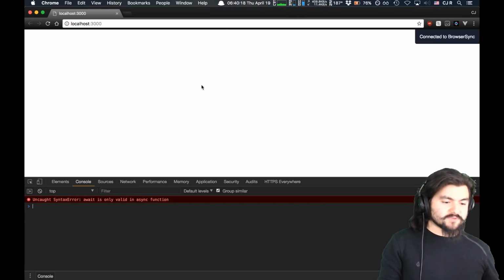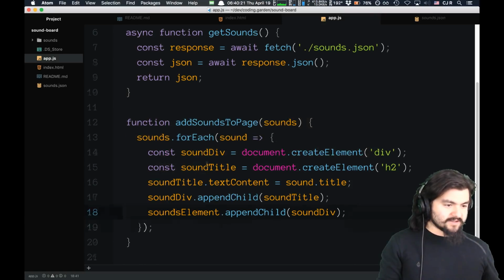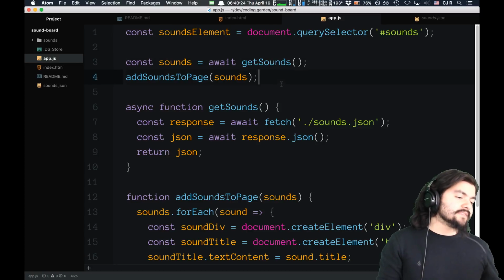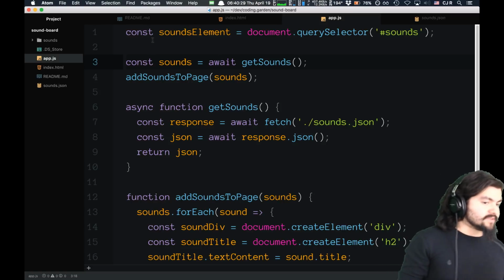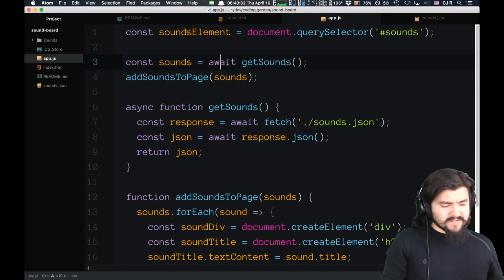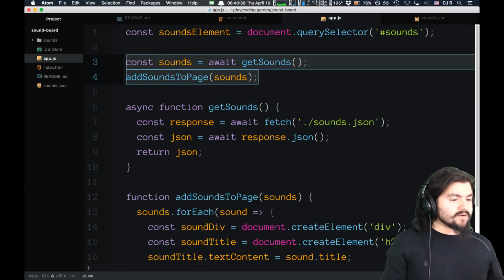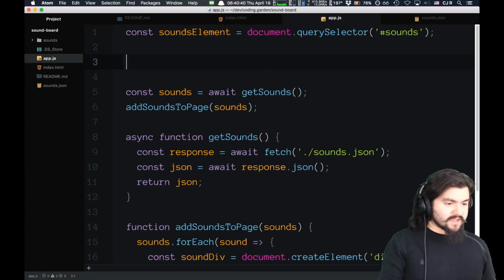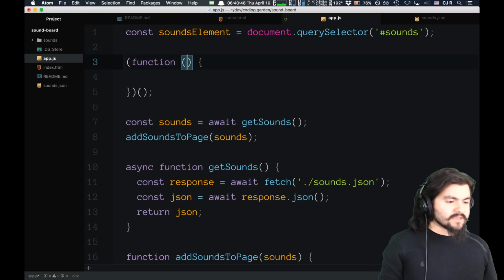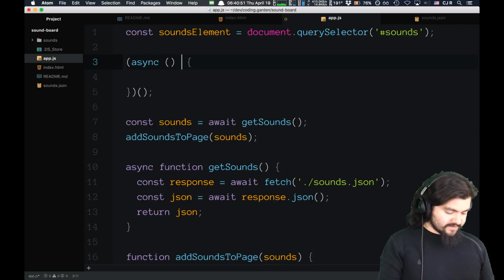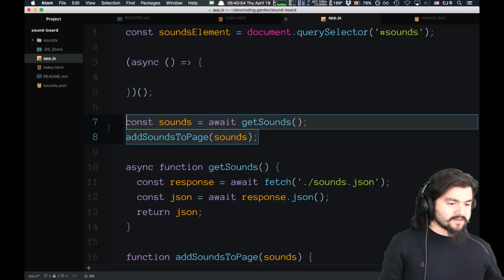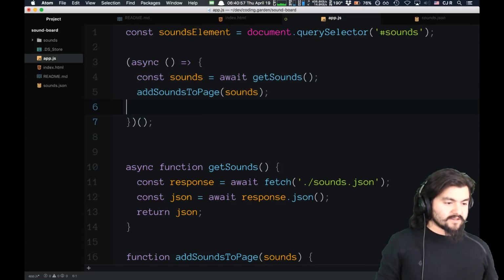Okay, so when the page loads, we should see nothing. I see. I'm trying to call await just inside of the file, and you can't do that. Await can only be inside of an async function. I think there's a new browser spec that would allow await at the top level, but I can't do that. So I need to put it in an async function, and one thing I can do is put it in an IIFE, an immediately invoked function expression. So I could do an async IIFE and put this code inside of it. That should do it.